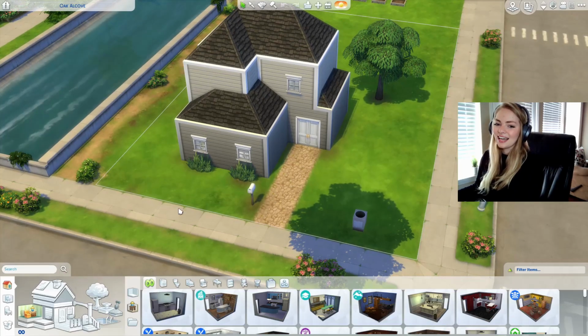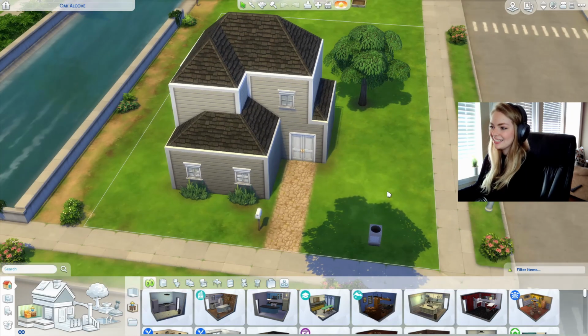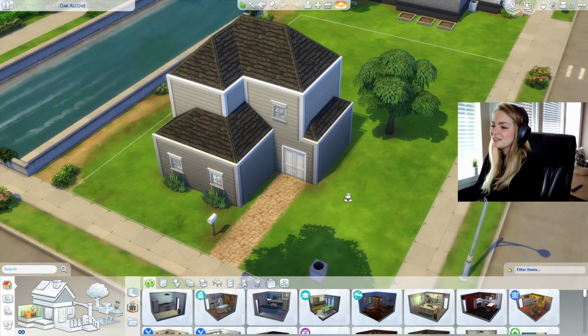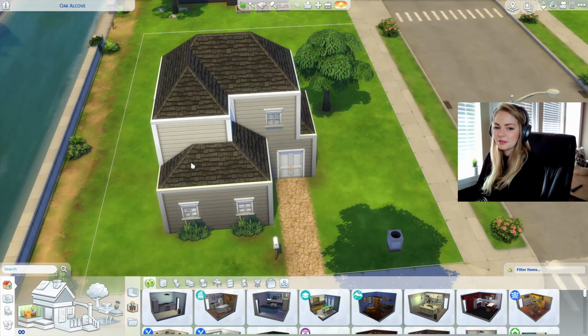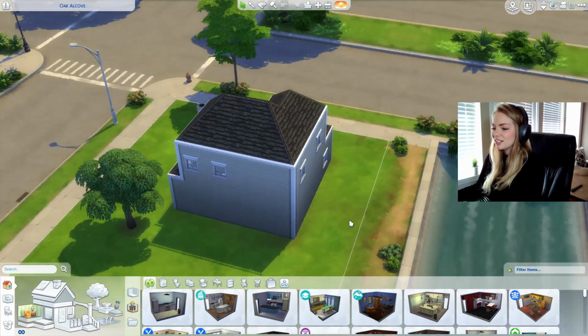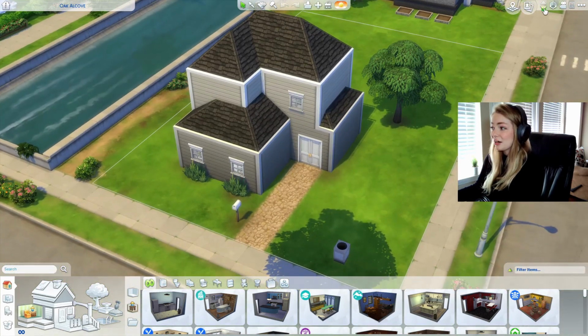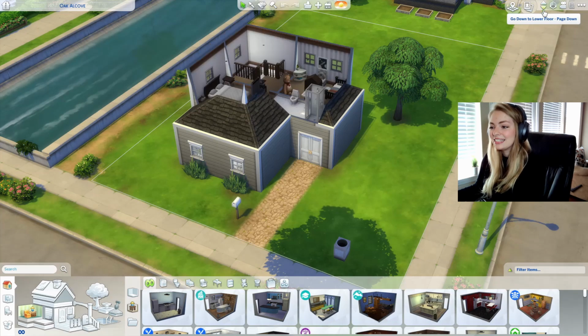So here is the outside of the house. This is so embarrassing how bad it is. The landscaping is just one tree in the back and two bushes out front. The roof looks terrible. I mean, what was I thinking here? There's like no windows and it's just a box, basically. It looks terrible, but the inside is even worse.